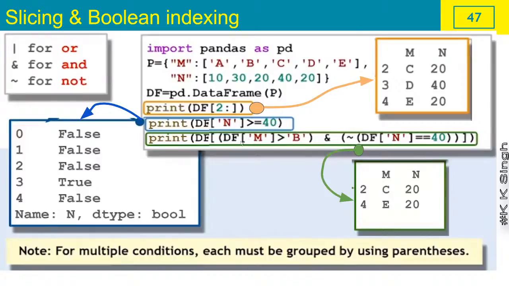Similarly यहां पर आप ले रहे हैं m greater than b, m greater than b means आपको यहां पर c मिलने वाला है, और उसके साथ साथ जो मार्क्स हैं should not be equal to 40.